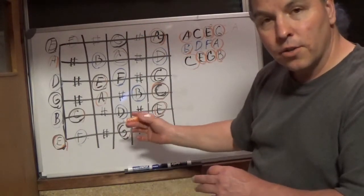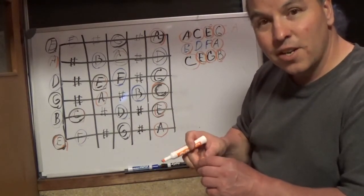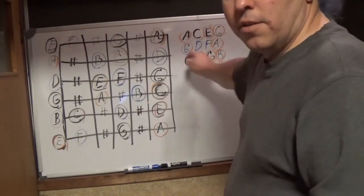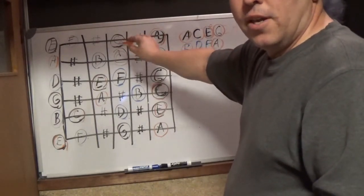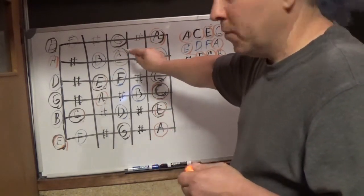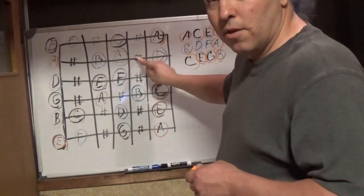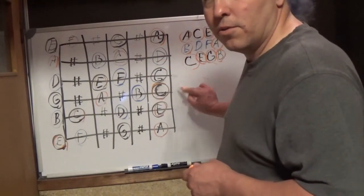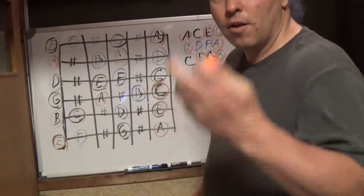Then find scales that work the way you'll see a lot of professional guitar players play, which is called linear. That means you're going this way, down the frets, and then you come back up. You play two or three notes per string, doing what's known as string skipping. You play some notes here, come back and play some notes there, and you keep going back and forth, all the way down the frets.